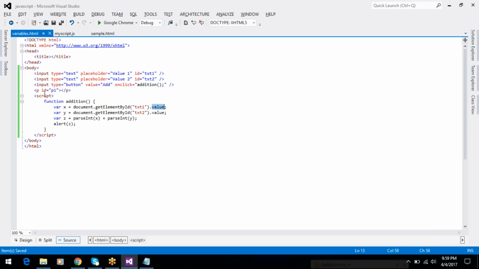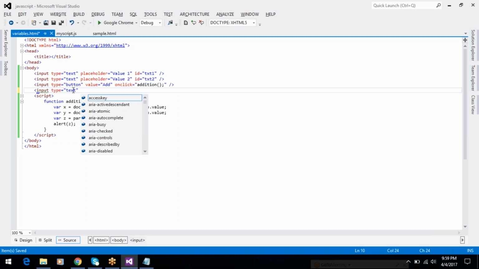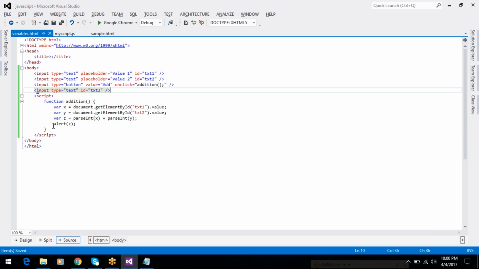If you want to display the result in a text box, input type equal to text and id equal to txt3. Document.getElementById txt3 dot value equal to z.